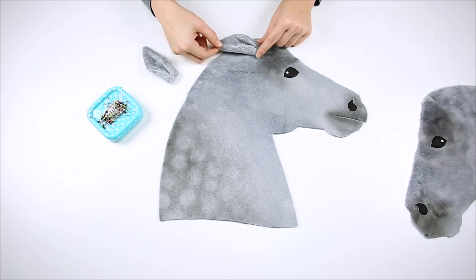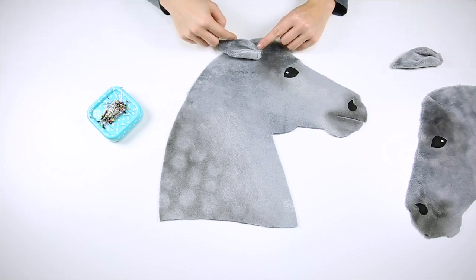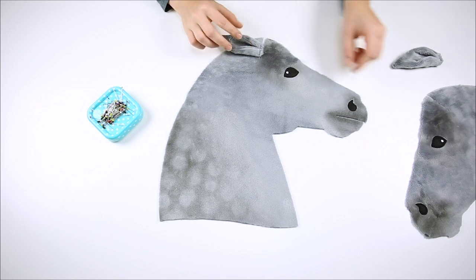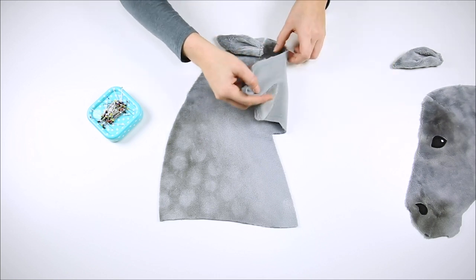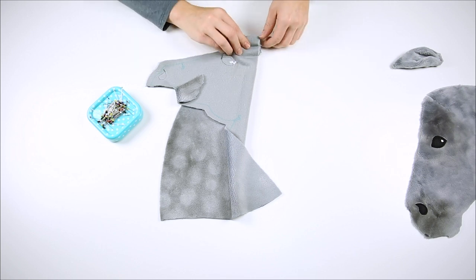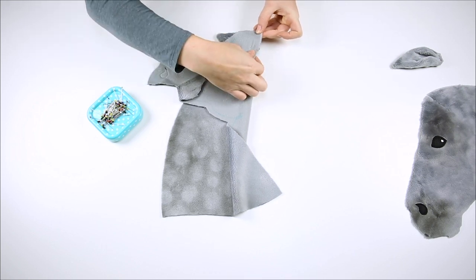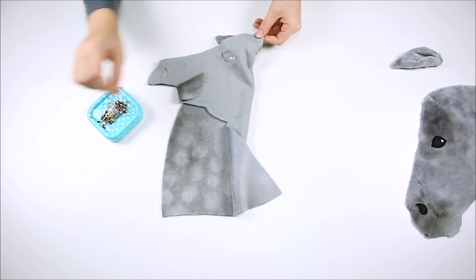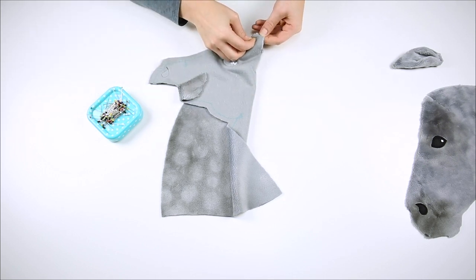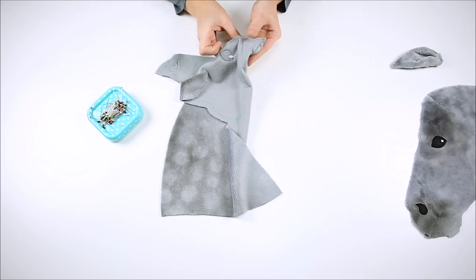So don't sew in the ears this way, because then the ears will stick out later. That's not what we want. Instead, this inner curve has to point upwards. Now that I've placed the ear at the dart, I then fold the head fabric over so that here at the dart, the edges of the fabric lie exactly on top of each other. Now the first thing I do is to put a small pin in the top here. And now I push the ear again here through the dart.